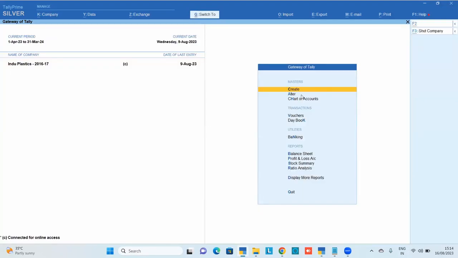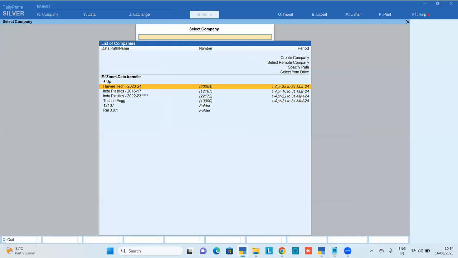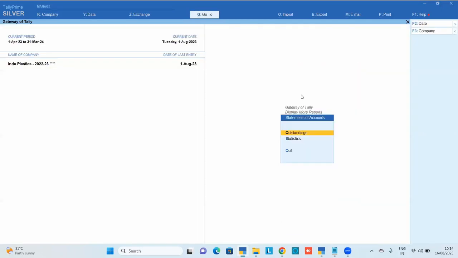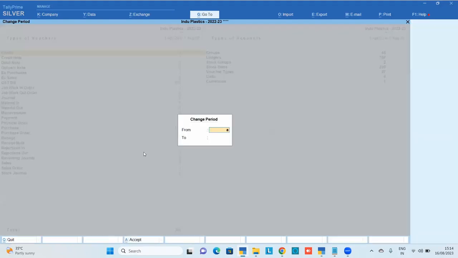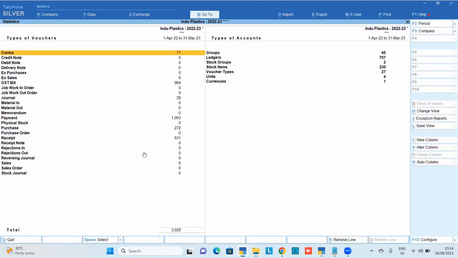What about Krishnan's set of books, or the consultant's set of books? Let me open the consultant's set of books and show you how all the areas got updated. Let's take last year even. See this: contra entries are there, sales, GST bills are there, journal, payment, purchase, receipt, and all the entries are there.